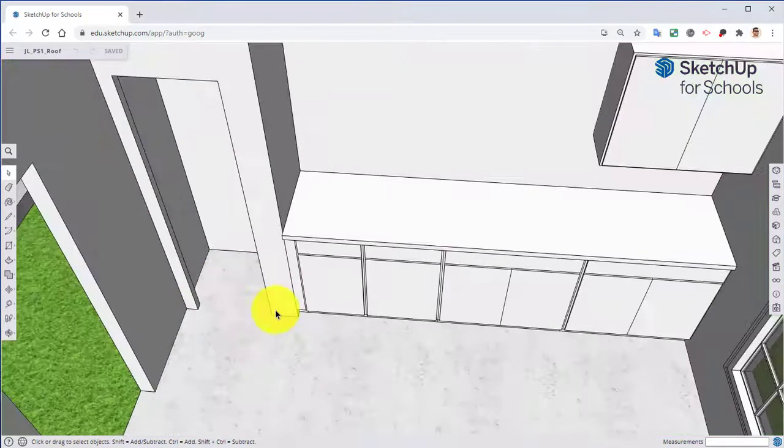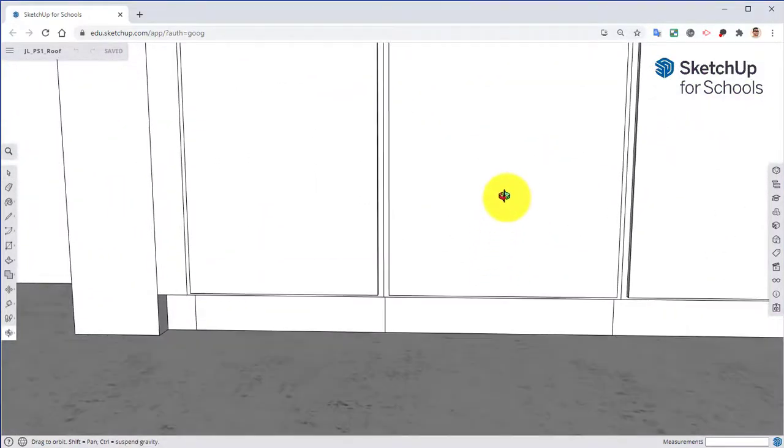So to begin with, let's go down here at the very bottom underneath the base cabinets. This right here would be on the base cabinets, it's just particle wood or whatever the cabinet's made out of. So there's a piece that goes on top of it that makes it look all like one cabinet. So that's what we're going to create.